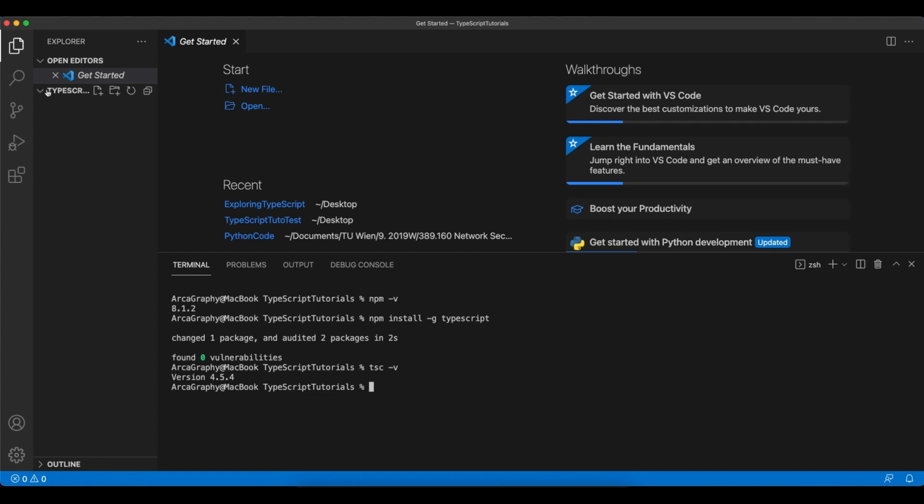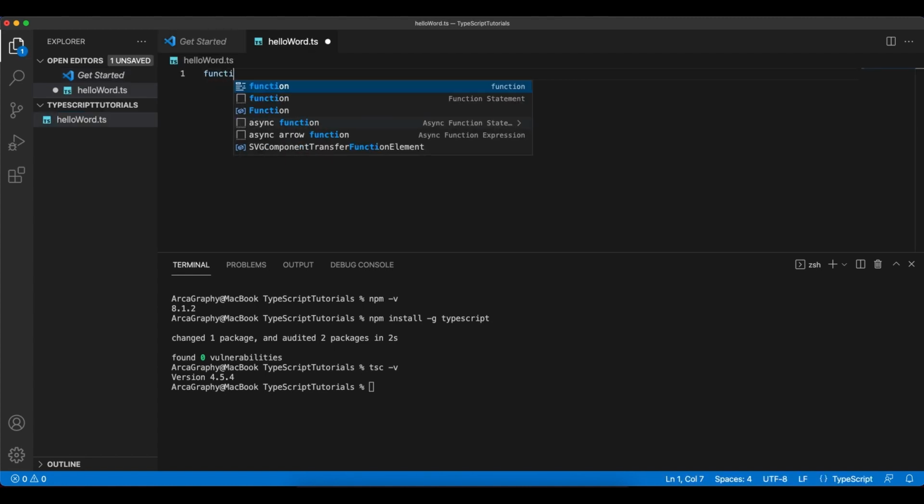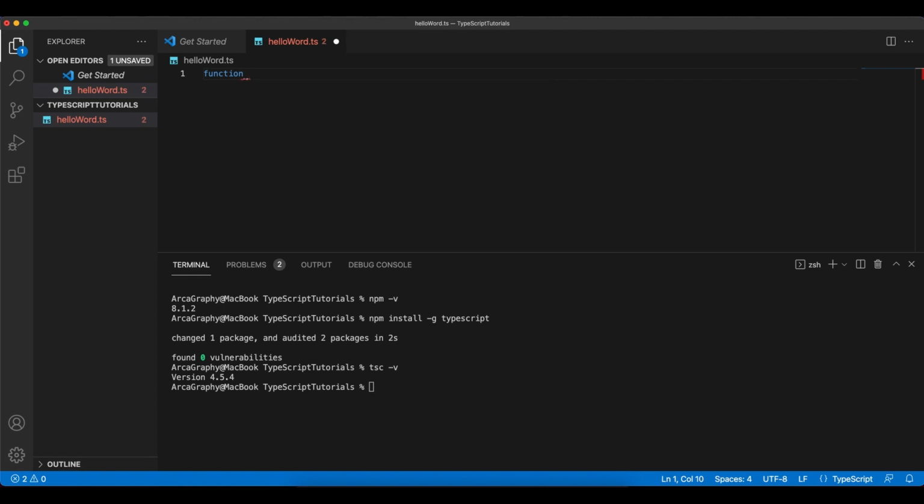In order to do that, we need to create a new empty file. Hover over the folder you have opened in Visual Studio with your mouse and then click on the little icon. Give the file a name. I will call it Hello World, and make sure you provide the extension .ts, which stands for TypeScript. Once done, let's write a short program which contains a function called printText with a parameter of type string called input. This function prints out into the console whatever text we give as an argument.